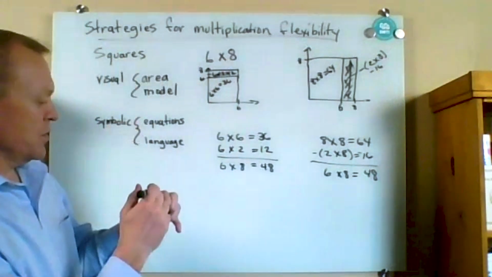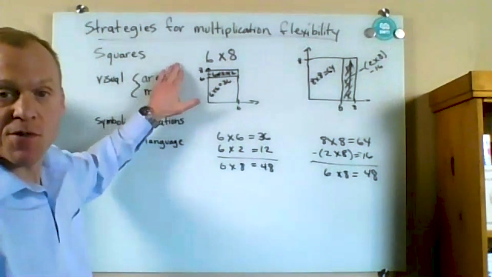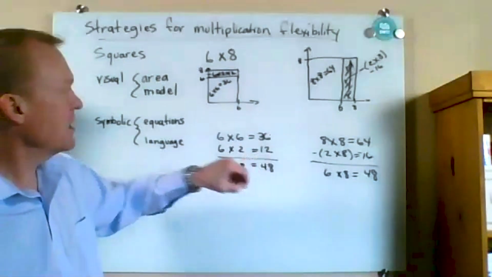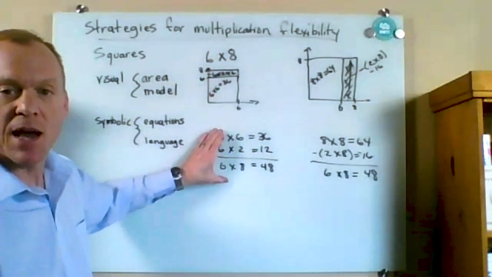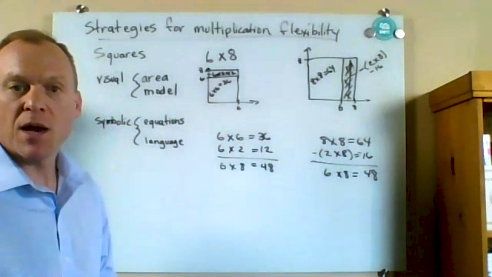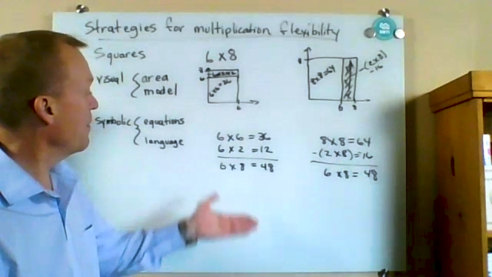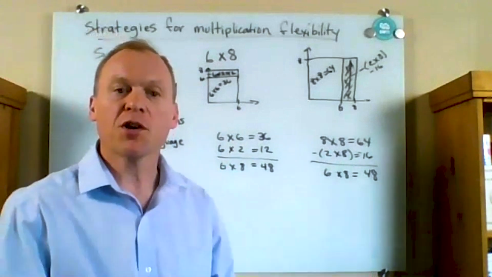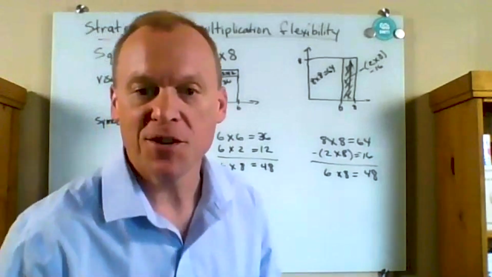So that shows us how to use the square strategy when we're multiplying, to make sure that we're focusing on flexibility, we understand the concept, and we have the language. At the same time, we're building a nice array of different types of facts while we're doing the square strategy. So hopefully that was helpful. We're going to do 3 other strategies, so stay tuned for those as well.